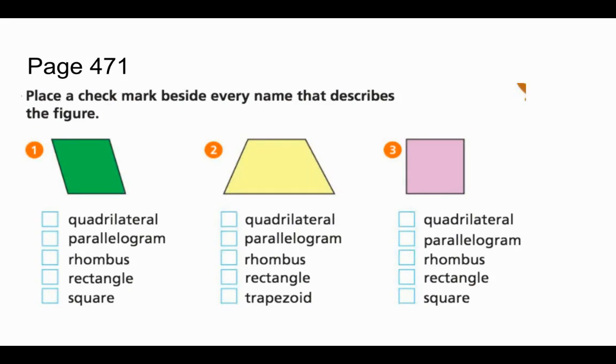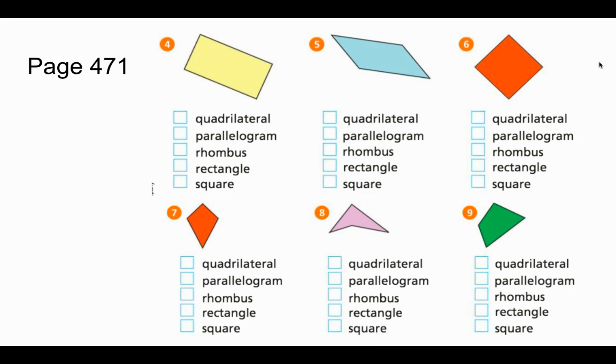All right. So look at number 2 and number 3 and keep going all the way to number 9. Be careful on some of these, third graders. If it doesn't have right angles, it can't be a square, can't be a rectangle. If it has right angles, it's a square or rectangle, right? All right, pause the video if you need to mark these. And when we come back, we'll check our work.